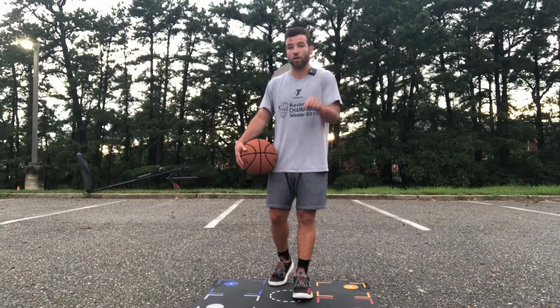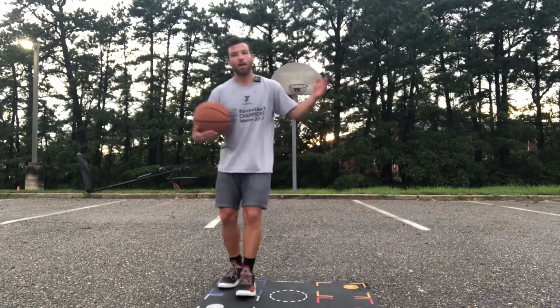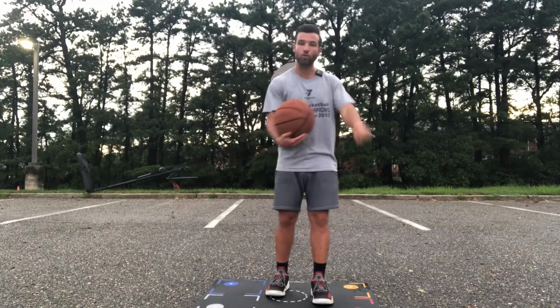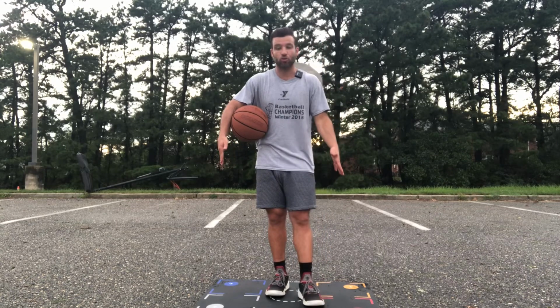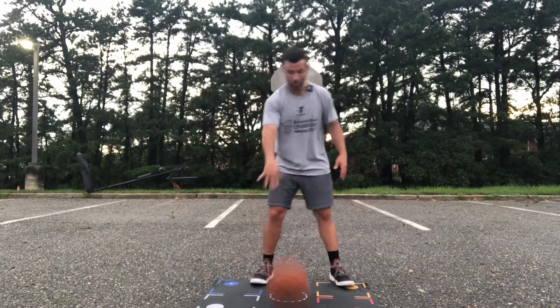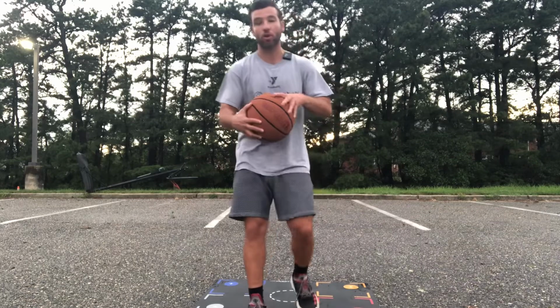Make sure you're going through the ball. You're not slapping and your feet aren't moving. Remember the keys. I'm using my back, my shoulder, my elbow to go through the ball. Right now I'm working on control of my feet so my feet are still. And of course I don't want to slap the ball, and I want my placement to be accurate. And the type of dribble we worked on today was a straight pound dribble. So go ahead, rewind this back, go through it again.